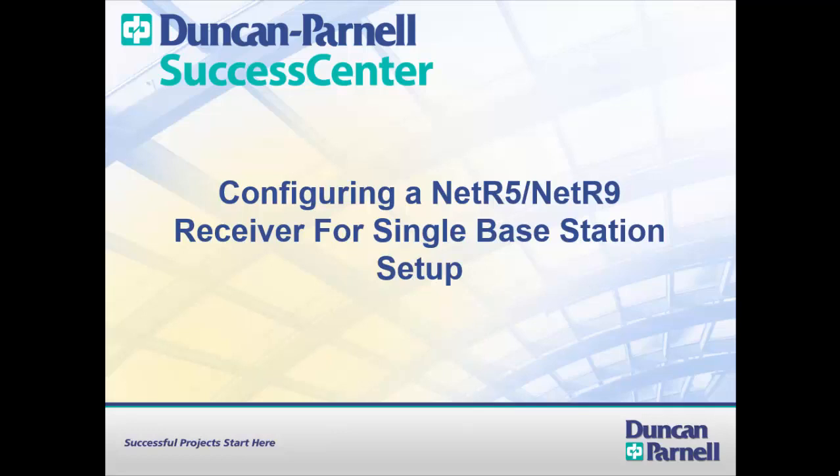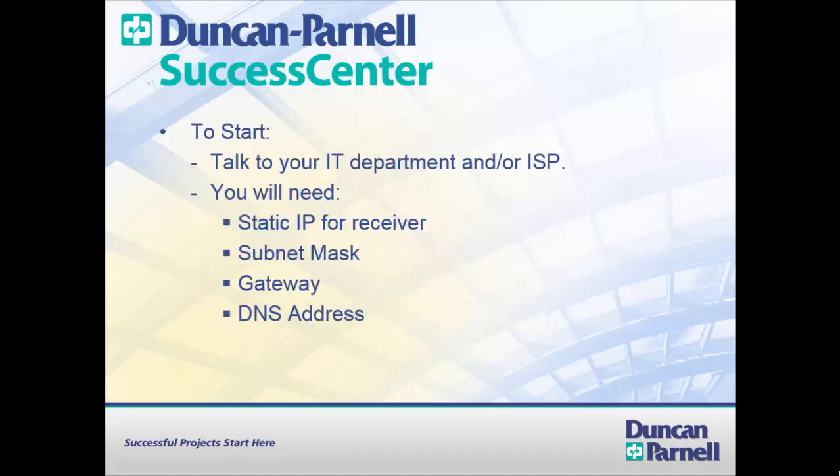Configuring a NetR5 or NetR9 receiver for a single base station setup. To start, talk to your IT department and/or your internet service provider. You will need to get from them a static IP address for the receiver, the subnet mask, the gateway, and the DNS address.